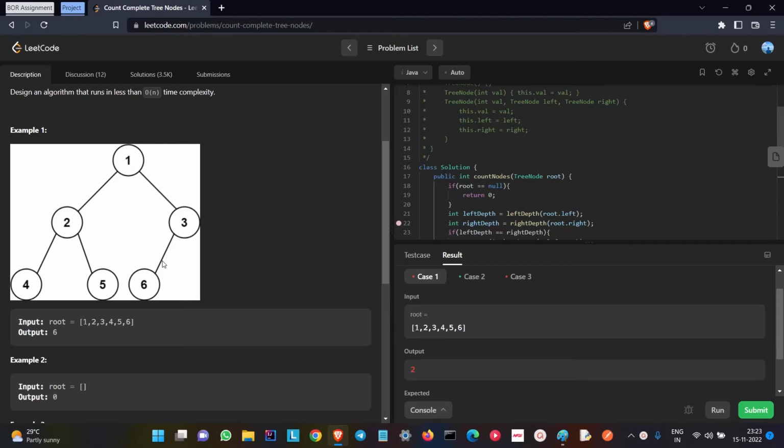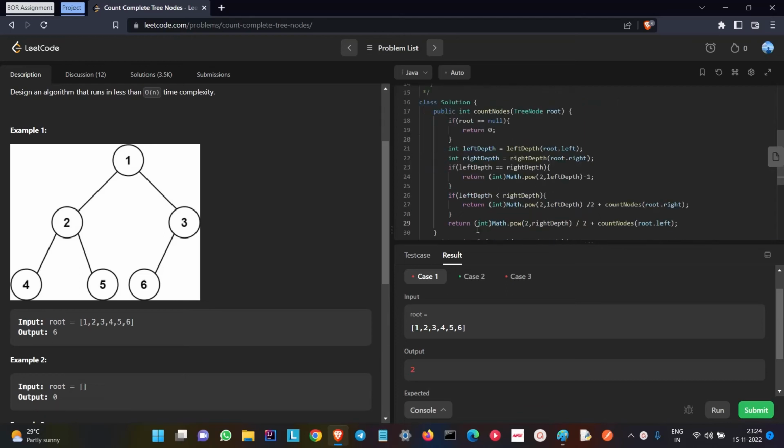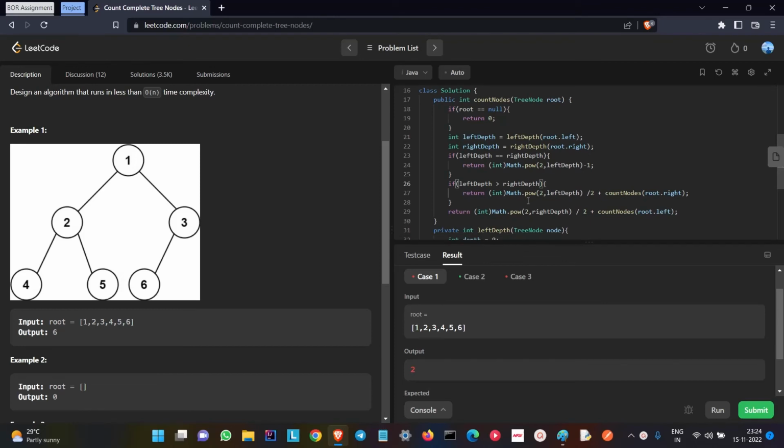We have left depth and right depth, right? If left depth is greater than right depth, we'll change this condition. Why are we changing this?